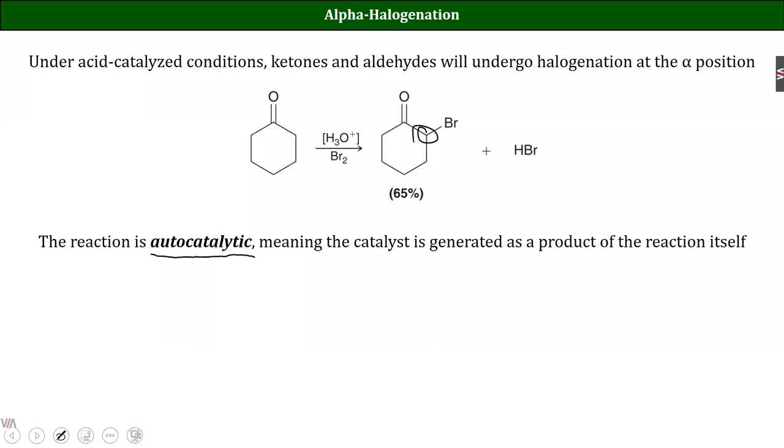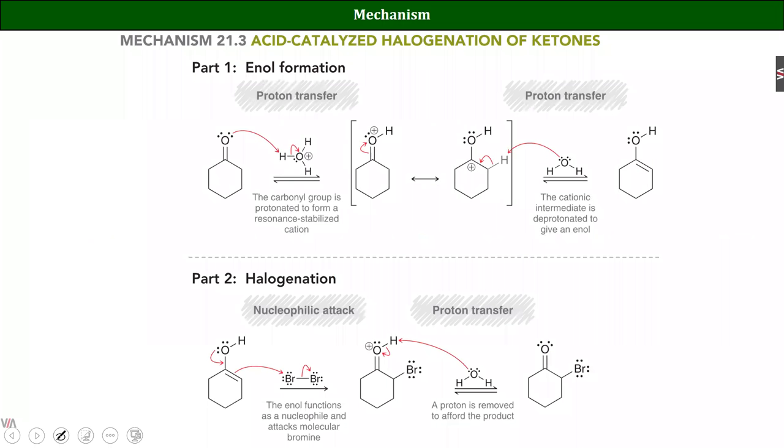So these autocatalytic reactions are kind of dangerous in the lab or in industrial chemistry because it's really easy to have a runaway reaction. Because how do you slow down a reaction that catalyzes itself, that generates its own catalyst? So it winds up being a bit of an issue sometimes. Right, and this is the mechanism more neatly drawn than what I had drawn. Make the enol, and then the enol steals a bromine, and then you just do a proton transfer at the end to take that hydrogen off that we started with.